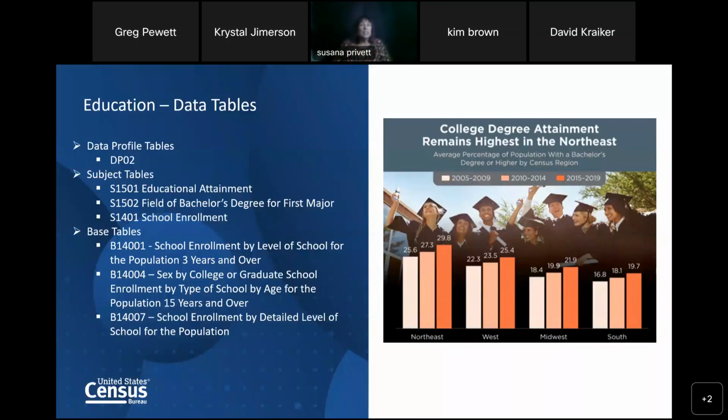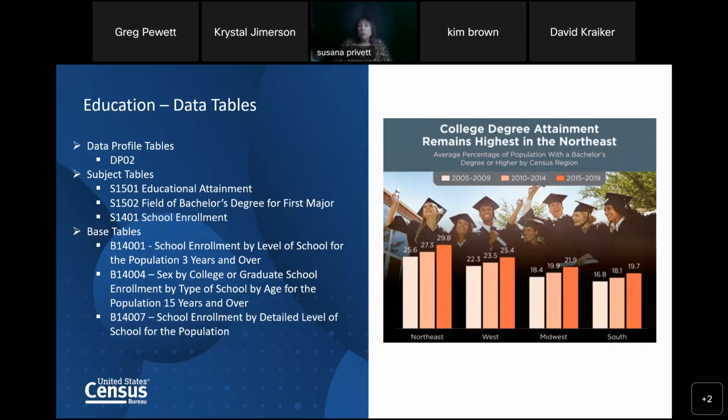So we're going to take a look at a data profile table. Now, these are wonderful places to start if you're not sure where to go looking at data. You may not know all the tables that we have that are available for you to use. So a data profile table, and there's actually 4 in a series. These are great. There's a lot of information in one table, and I'll show that to you. But there are three others besides the DP02, and that's the table ID number.